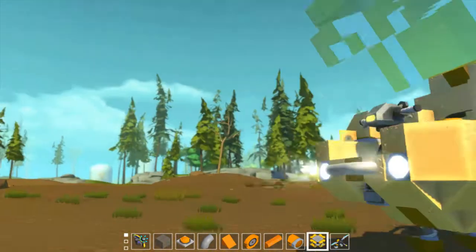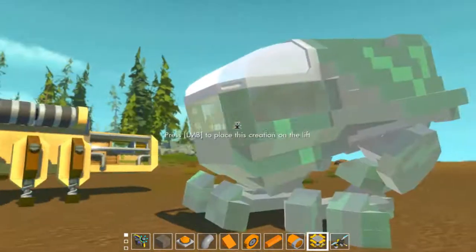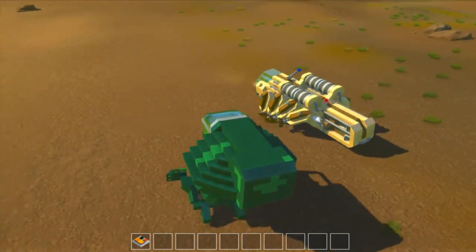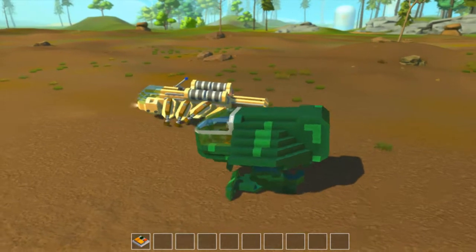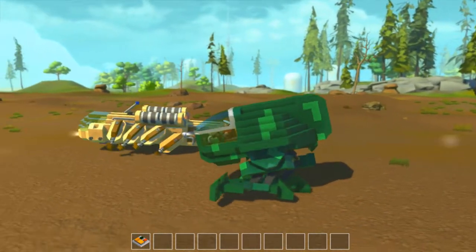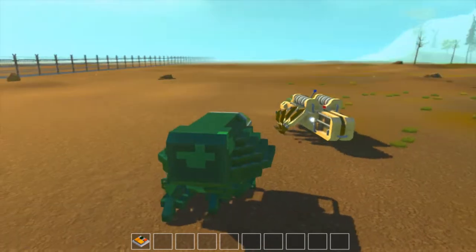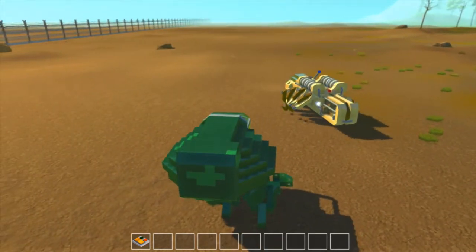It seems like this is going to have a bit of a lead. Two, hop out. Grabbing this one. Go. Oh wow, I forgot how long of a walk cycle this green one had. Looks like the Nomad might be beating me. I think it is. Wow.